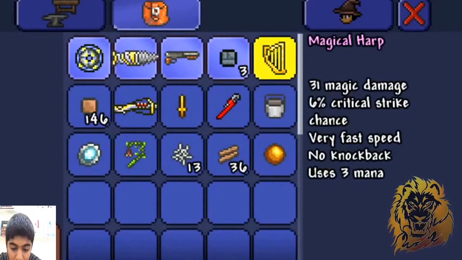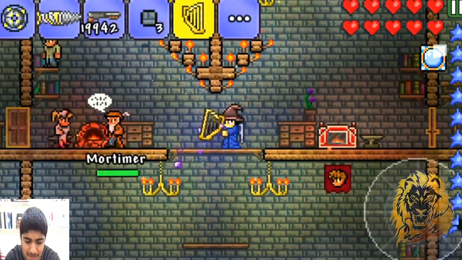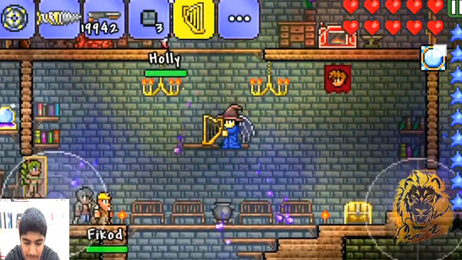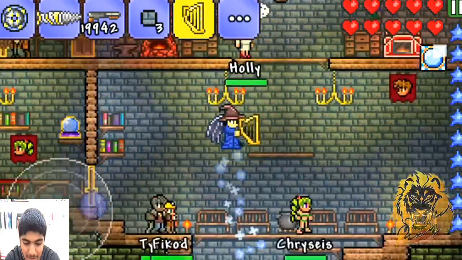Anyway, next you have the harp. Yes, I don't know what this is. It plays music, I guess. Whee! Oh my god, it's so funny. I love you. I want to try out mobs, but I can't.